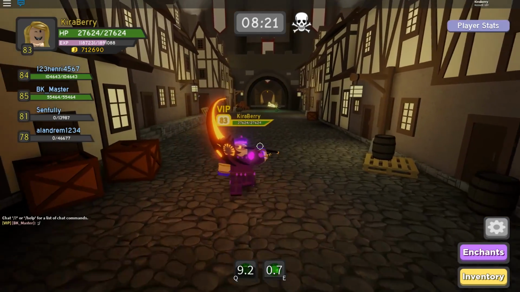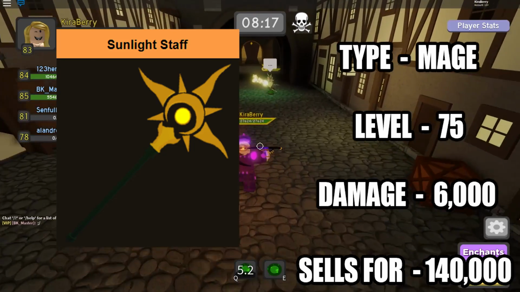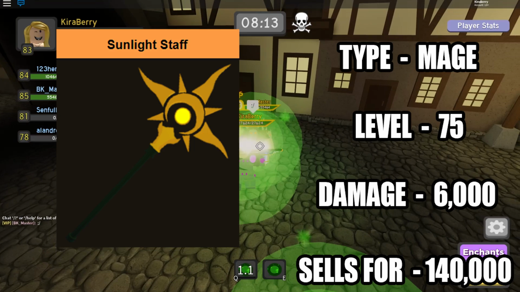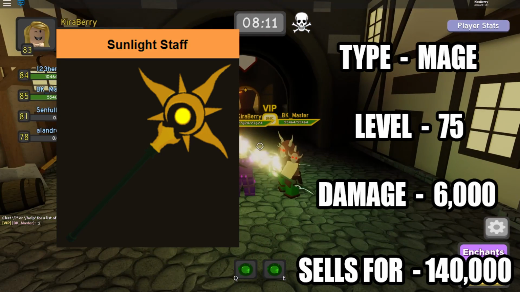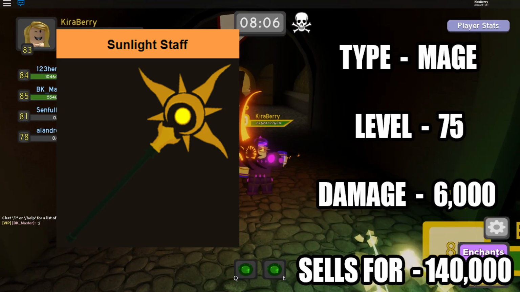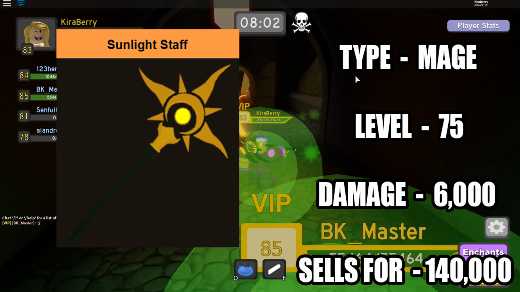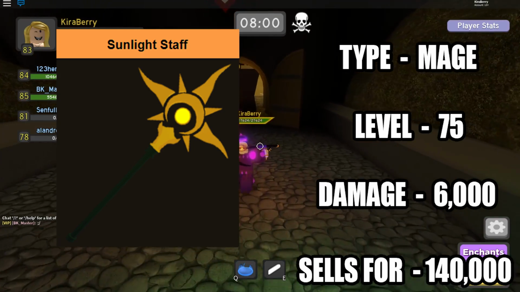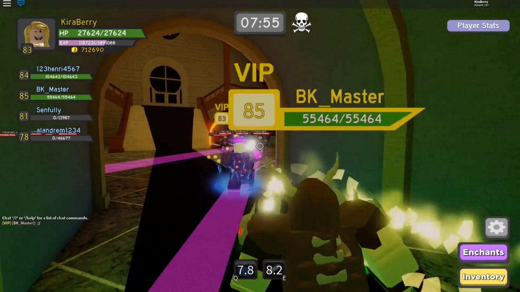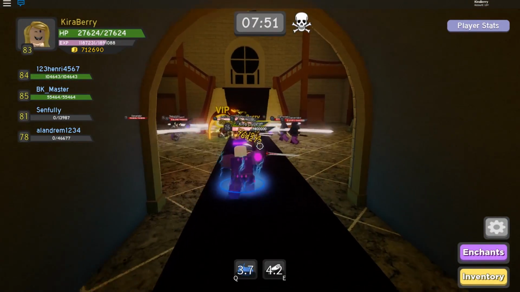The second one for today is the Moonlight Staff. This is kind of messed up on the wiki, but this is a mage type staff. It is a level 75 weapon with a damage of 6,000 spell power, and it sells for roughly 140,000 gold, and I think this one is possibly found in the Nightmare dungeon, because I did get one from there earlier, but it drops easier in Nightmare, so I have no real idea.